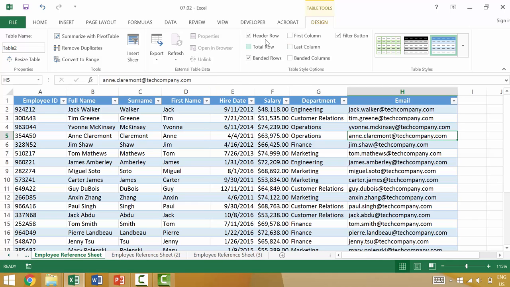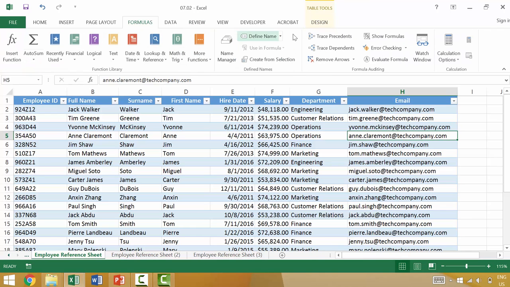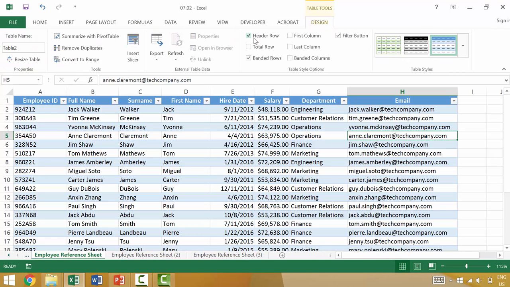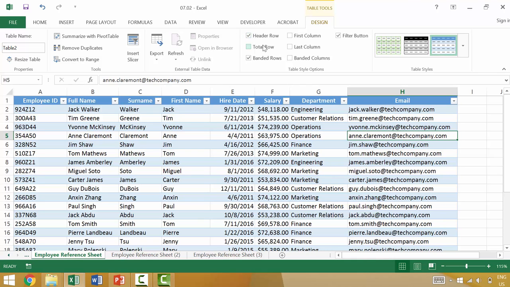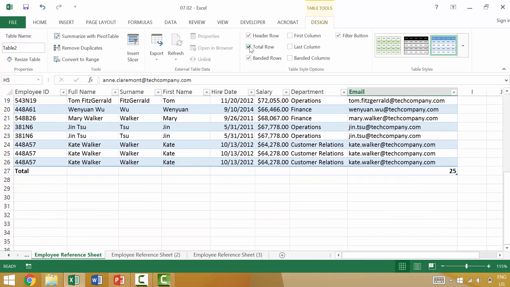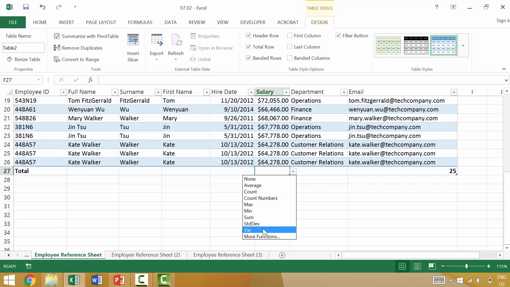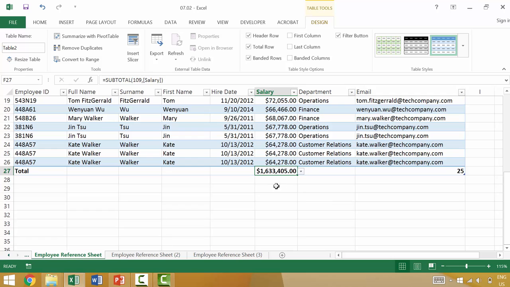And let's start here with the idea of the header row. If we turn the header row off, it will essentially remove those labels. And in this case, it makes sense to keep that. If we have the total row, we would essentially have a total for these individual columns. We could even have a total for, say, the total salary. We could come here and we could say, find maybe the sum of the total salary. We'd have to adjust the size, but that too would work.